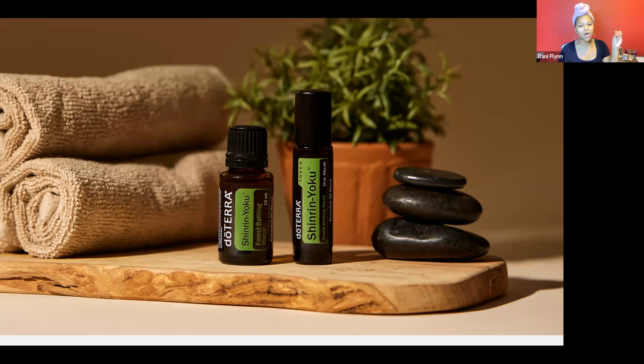So the terpenes are a compound that are a part of the tree's defense system. And so it includes things like limonene, which is rich in lavender, alpha-pinene and beta-pinene. And these oils are known for a comforting, grounding aroma. So that's one of the reasons why we feel so calm and grounded surrounded by trees, right? It's because it's producing a chemical that our body responds to. It relaxes our body, right? And that is what we get when we bring Shinrin-yoku inside, right? We bring the forest inside.